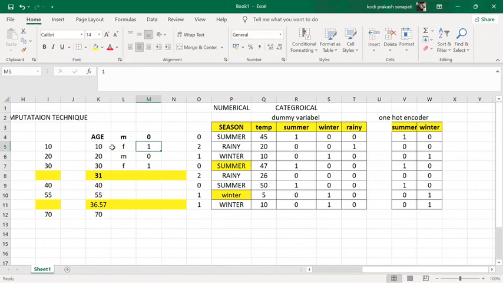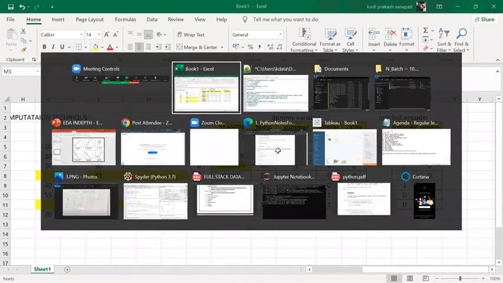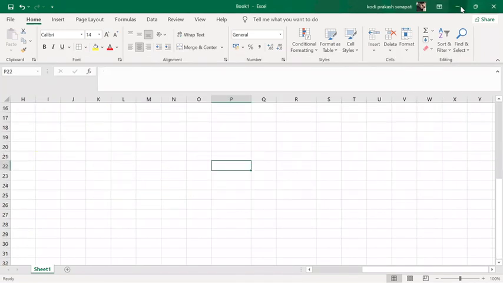So what exactly are we learning right now, guys? In future, we are going to build machine learning models. Machines do not understand categorical words like summer, winter, France, Spain, Germans. But machines can understand the numerical part, right? So we try to impute from categorical data to numerical data. Understand, guys? So you understand how to impute the numerical part and how to impute the categorical part. Are you clear or not?